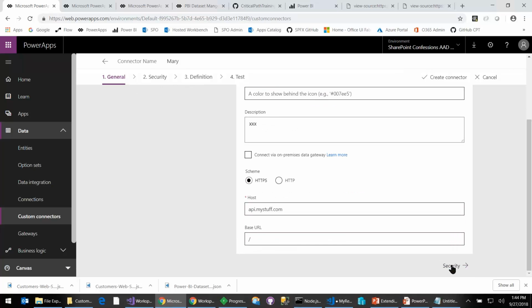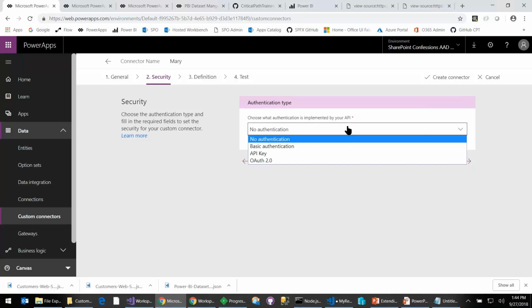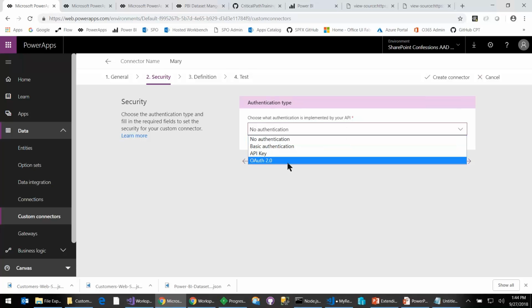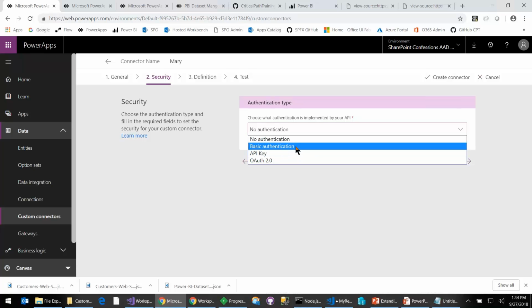Doesn't really matter what I have, but what I want to do is get to this security page right here. What you're able to do is configure how your custom connector will authenticate. So you basically say, do I need a key? Are we going to be using OAuth 2, which is what we're going to be using? You can also use basic authentication if all you want to do is pass a username or password.